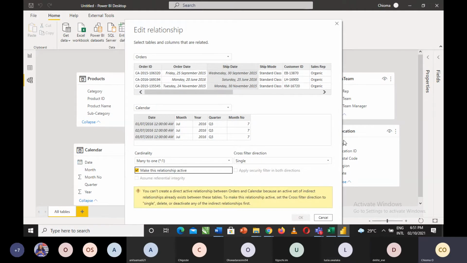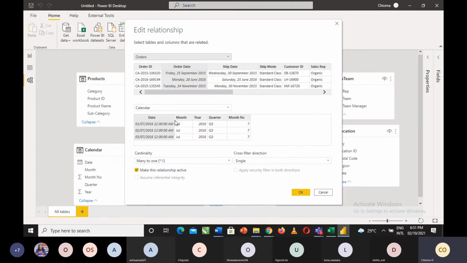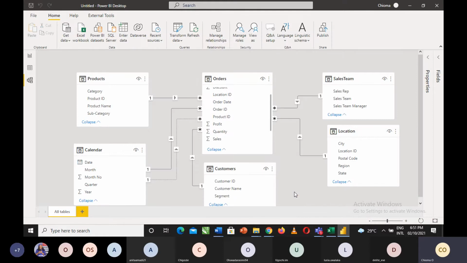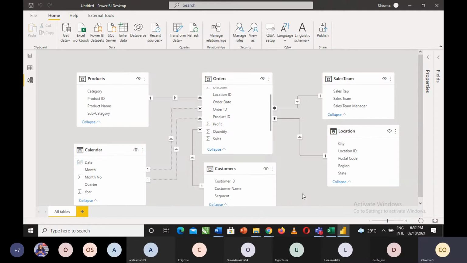Once you highlight it, it will give you a warning that so and so is already active. Why do you want to? If you now want to, you can go ahead and make this other one inactive and make the other one active. Just say, please, I don't want you to be active. And then go back to this one. Click on your properties and say, okay, can be active. And then it becomes active.